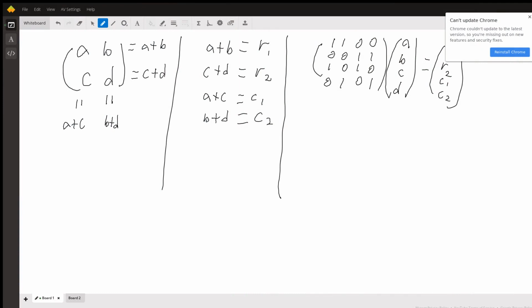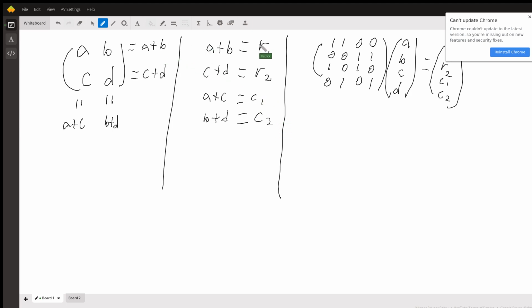So I claim that there is not a unique solution to this problem, and the way we can do this is we can start by using a 2 by 2 matrix. I'm going to call it matrix A, B, C, D, where A is top left corner, B is top right, and so on. We can sum up over each column. We get A plus C is equal to C1, the sum of column 1. B plus D equals C2, the sum of column 2.